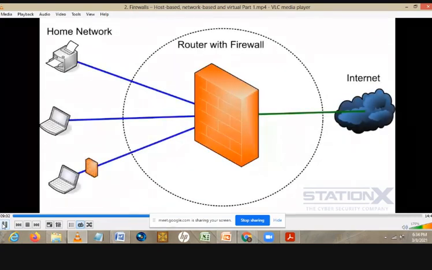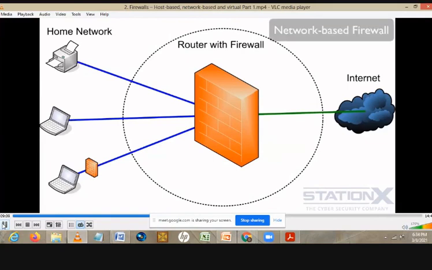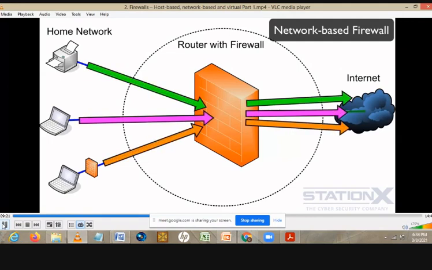On a home network, there are three possible types of firewalls that you might consider to use. First is a network-based firewall that routes traffic from one network to another. They usually have two network connections as a minimum, and on a home network they filter traffic between the local network and the internet and vice versa.